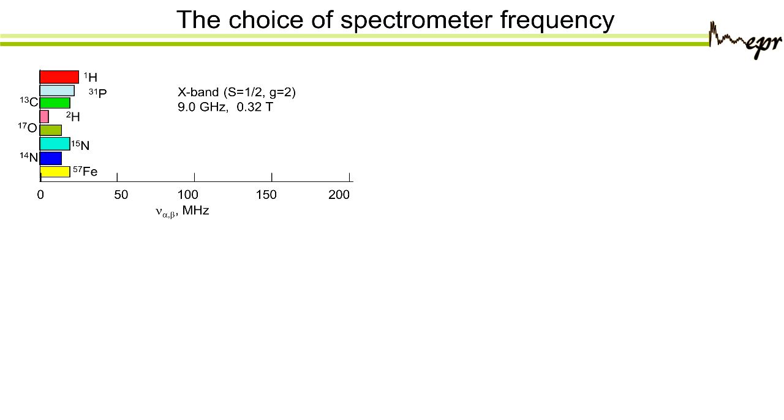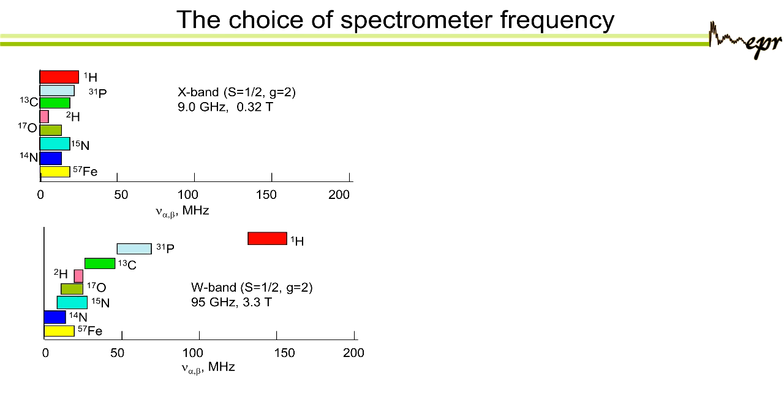Now you go to high field. The Zeeman interaction of the nuclei gets bigger. So first the protons get out of the way. This is already something good. P31 gets out of the way as well. But you see downstairs, the O17 and N14 are still a bit one on top of the other. So this is at 95 gigahertz. For ENDOR, it will be even nicer to go higher. If you go to 240, then you will separate all of them.